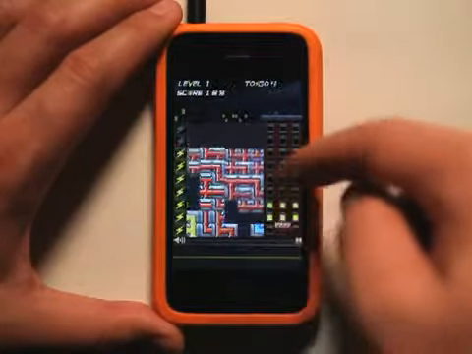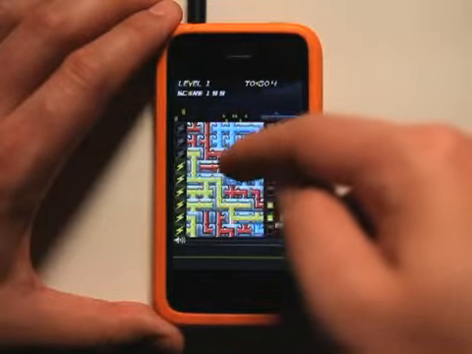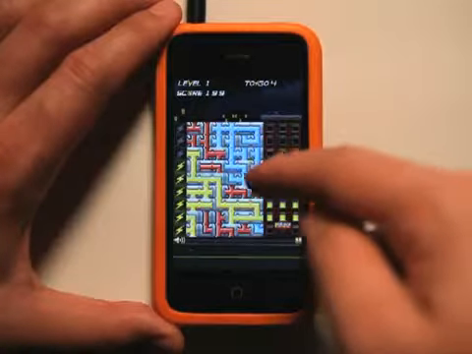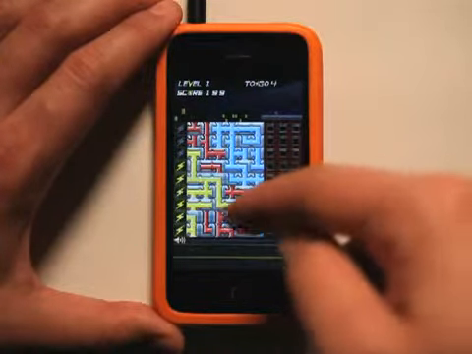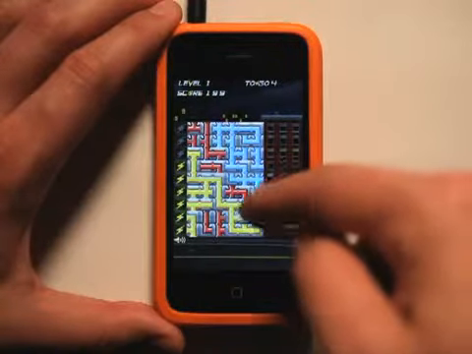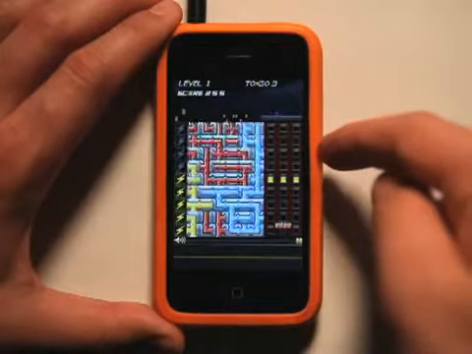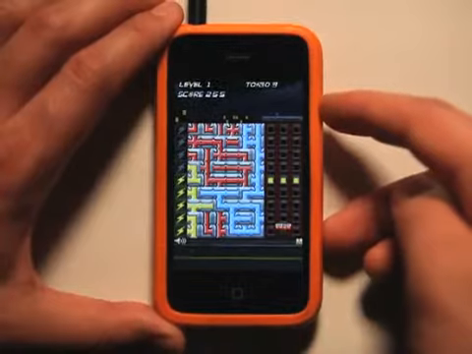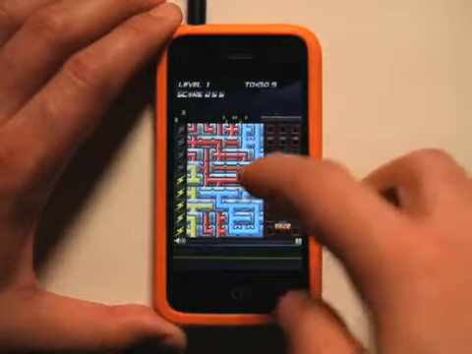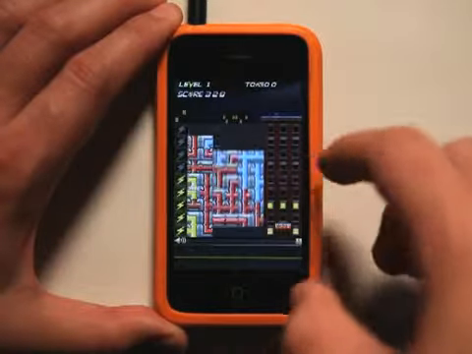And you can see we made some connections there and it shut off because we made that connection complete. Alright, I'm kind of at a dead end here. I'm not doing too hot, obviously. There we go. Got a good chunk there. So my score's starting to go. I've got some more to go here before I can pass the level. Let's see if we can't complete this.